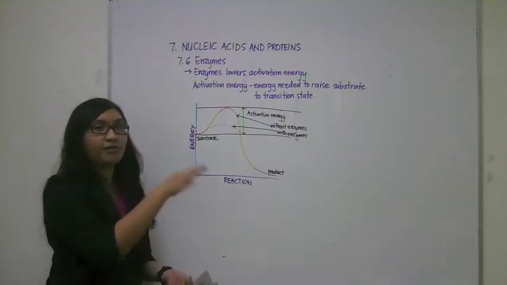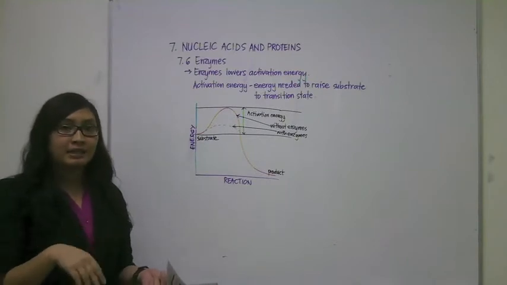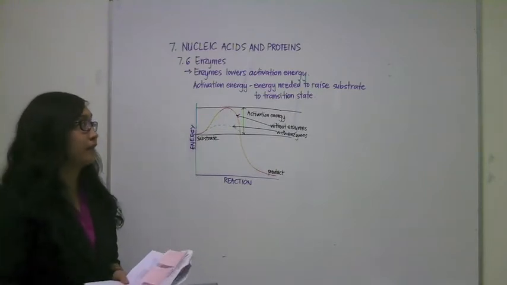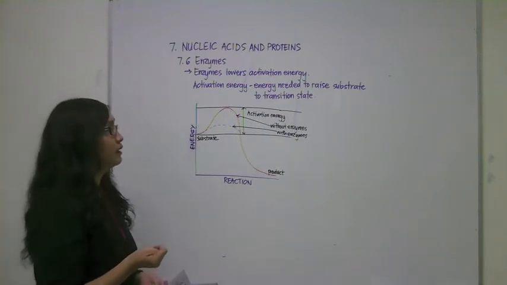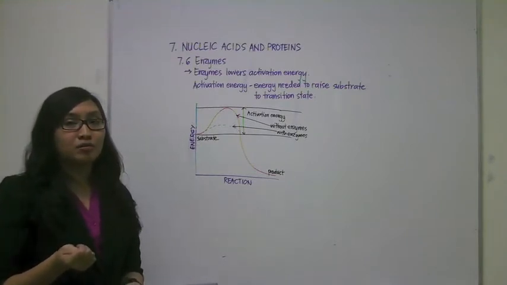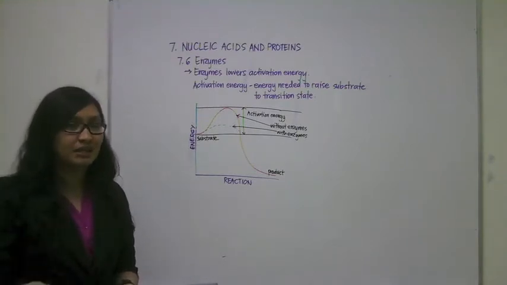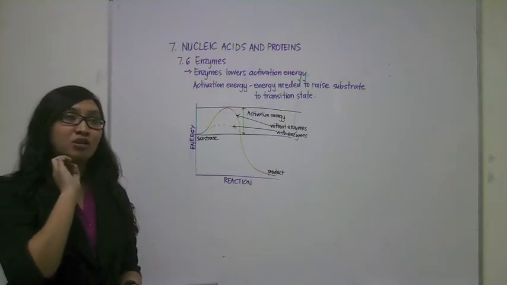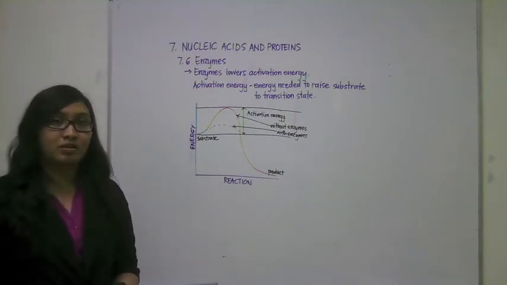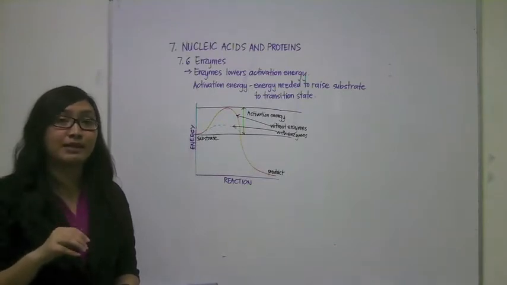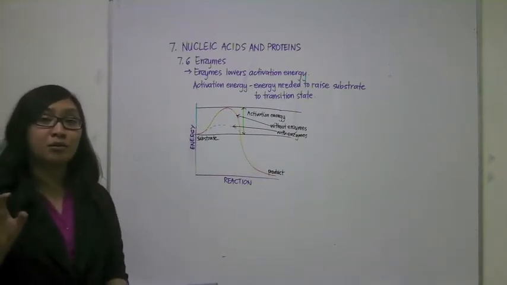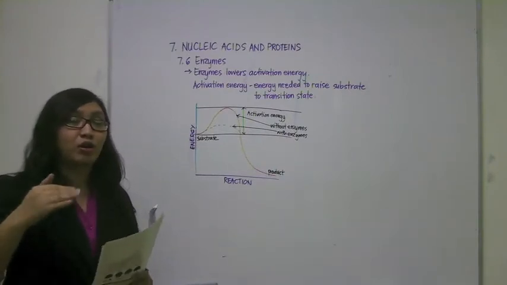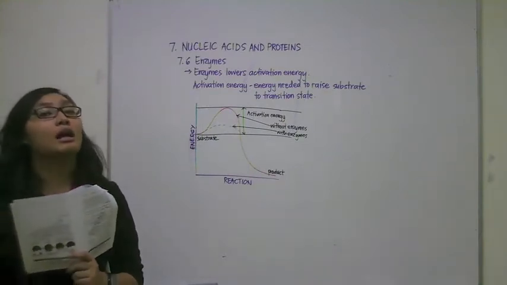So we have to review what the transition state is, and this needs to be discussed in the core part. Whenever the substrates are raised to a transition state, this is a point at which the substrate, together with the enzyme, is going to be changed into a product. This is the point wherein the chemical bonds present within the molecule of the substrate are going to be broken down. Hence, this is making the substrate change into a product.